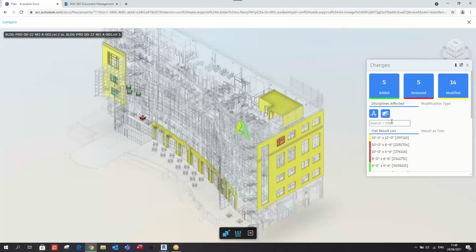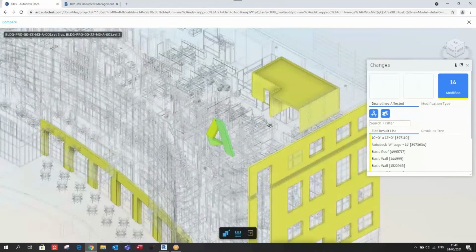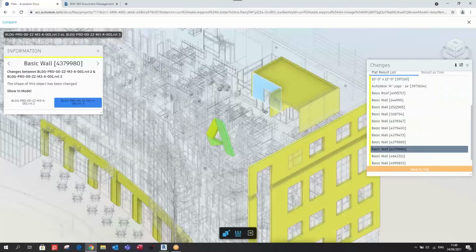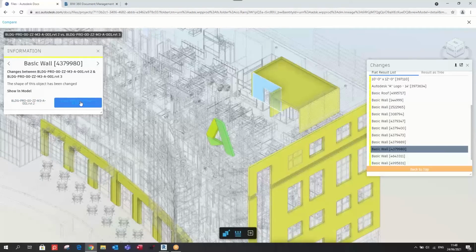So this is all fully customizable. If I wanted to just see what's been modified, I can remove both the added and the removed items, and then I can see what's just been modified inside here. If you wanted to see what's been modified per individual family, I could simply select an item within the viewer. Currently I'm looking at what's on version 3, but if I want to see how it's been changed from the original version and version 2, I can select in between them.